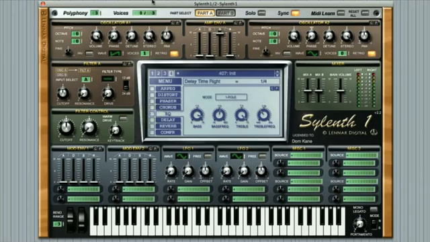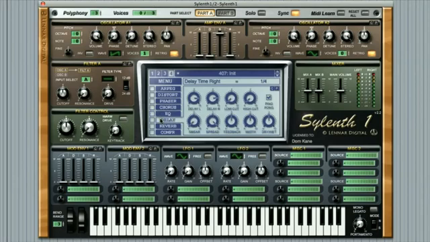The next effect unit in the chain is the delay unit, which can be used for creating echoing sound effects. You can set the delay times of the left channel and the right channel independently using the first two dials called delay L and delay R. As you can see, by default these are set to quarter beat lengths, but let's change the left channel to 1/16th notes and the right channel to 1/16th D. The D is for dotted notes, which means 1.5 times the length. So 1/16 D is actually the length of 3 32nd notes.